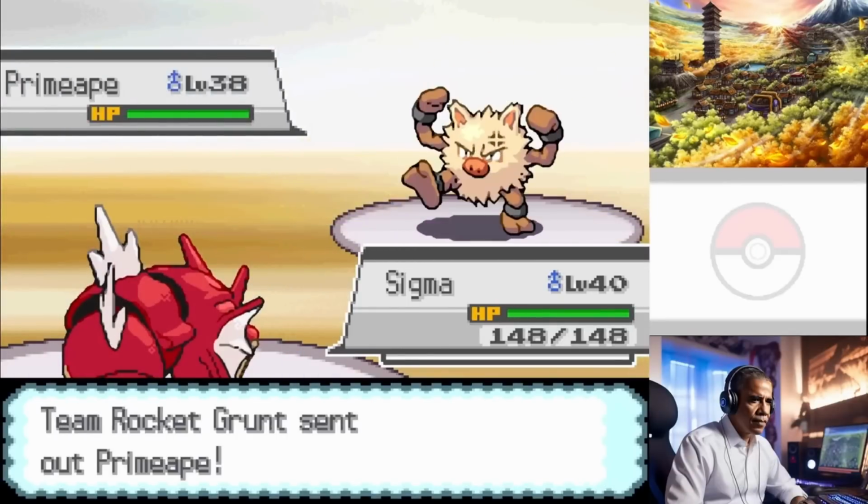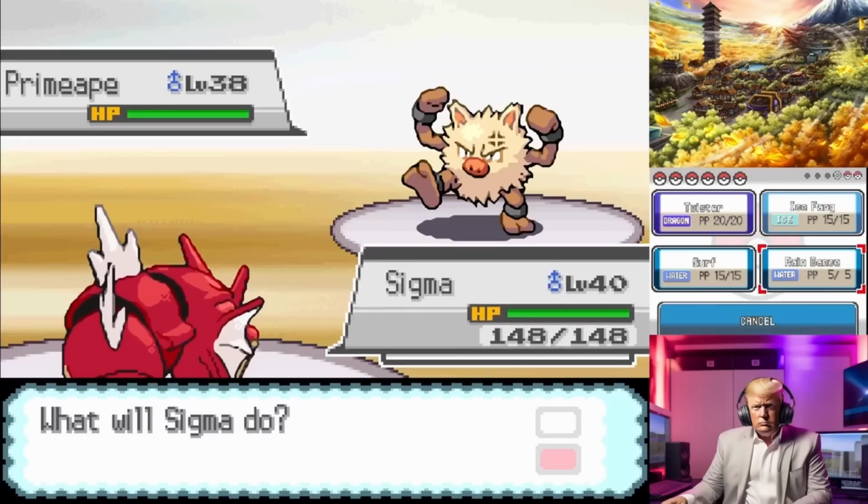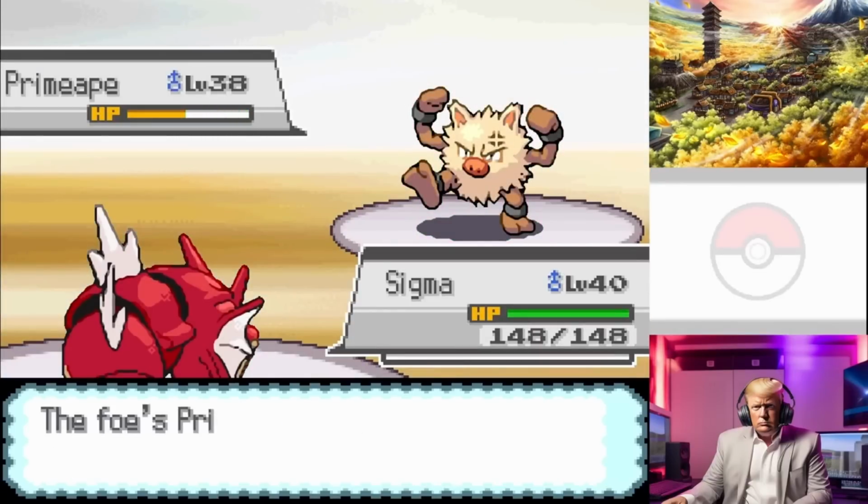Even the admins are a joke too. I have full faith in my team. Hey, look, this grunt has a Primeape of his own. You should really go Primeape against Primeape to see who has the superior monkey, Obama.